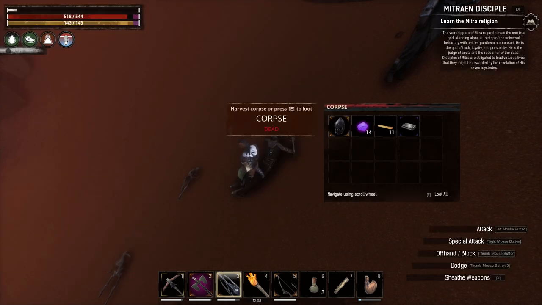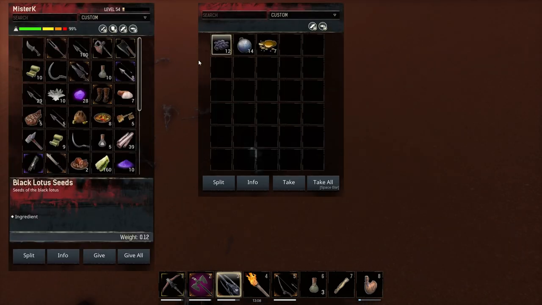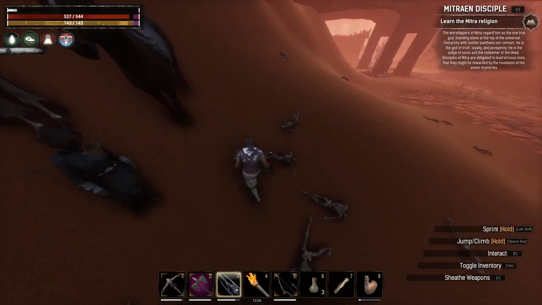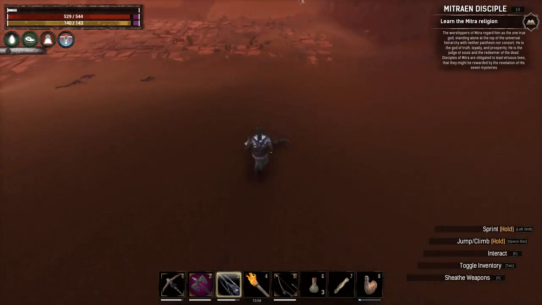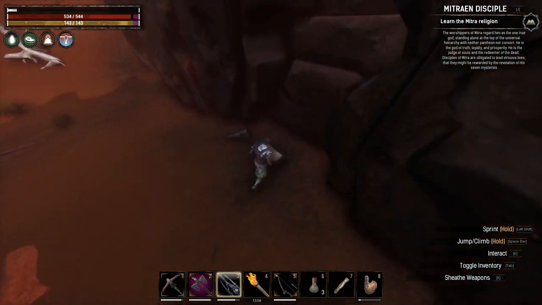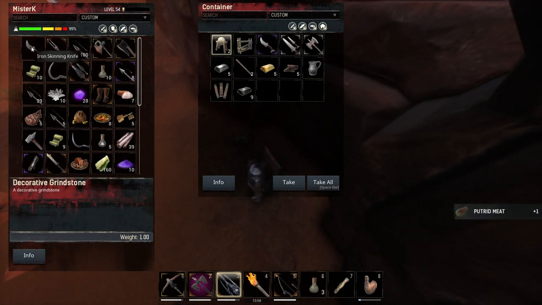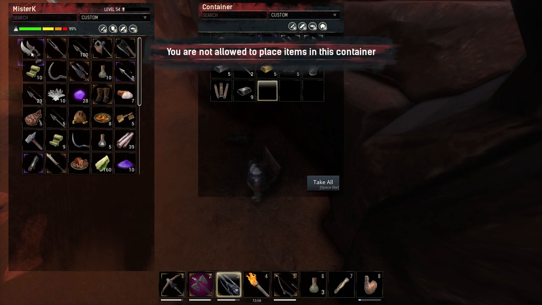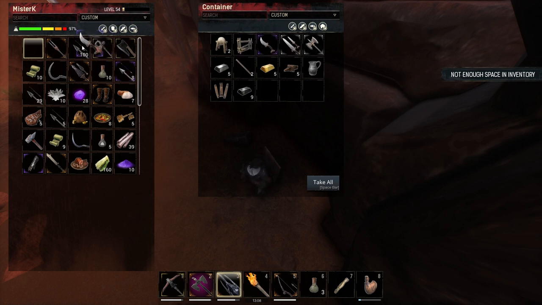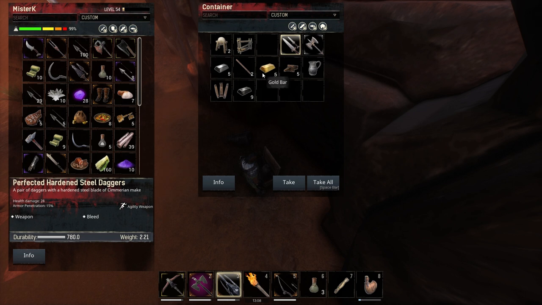Scorpion helm. Right. Not much I want from you. And let's see if you guys have something useful. Black Lotus Seeds, something, something. Right, right, right. I'm hoarding too much stuff. I know I have to move base and I should not do this, but I'm hoarding everything. And here you have some more. Of course. Hello. Let me drop this. Let me take this. And you are a decorative grindstone. Perfected, whatever.